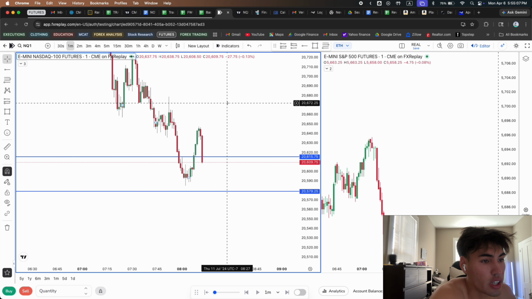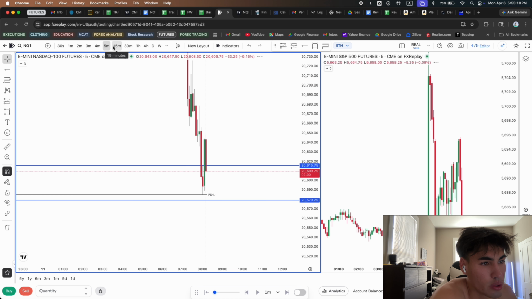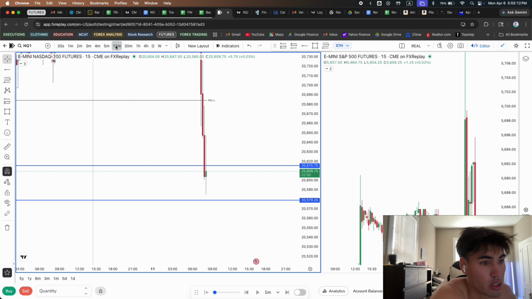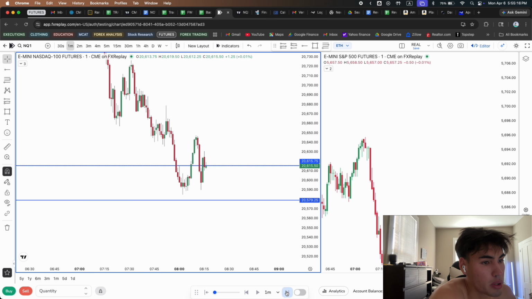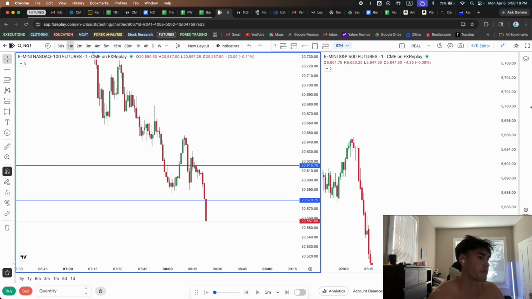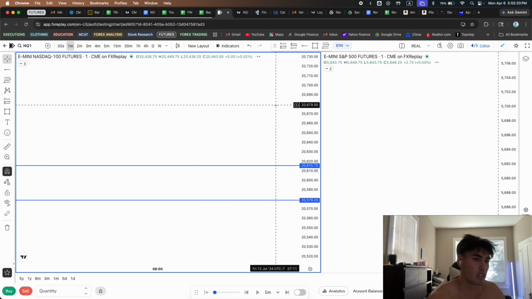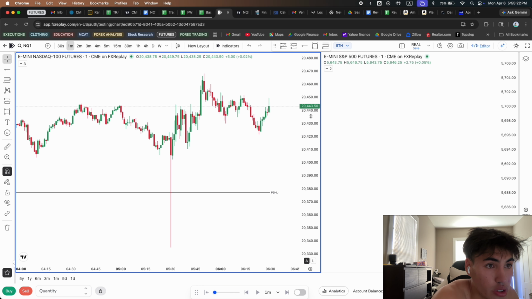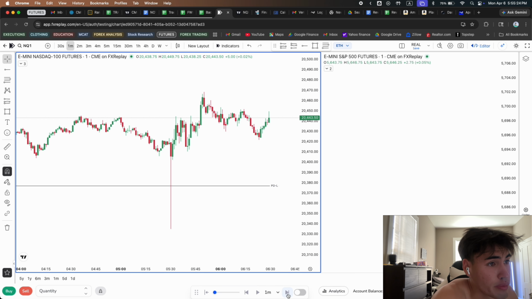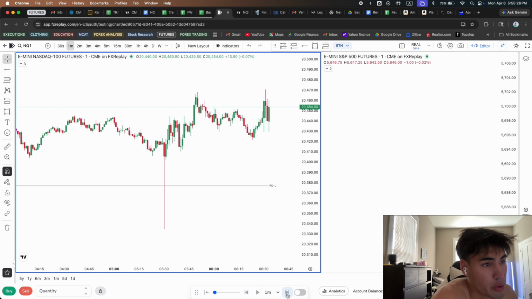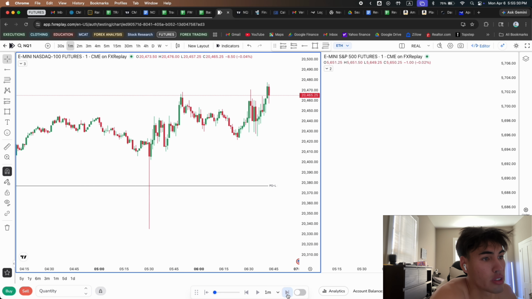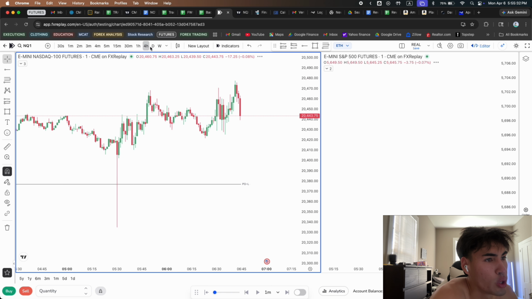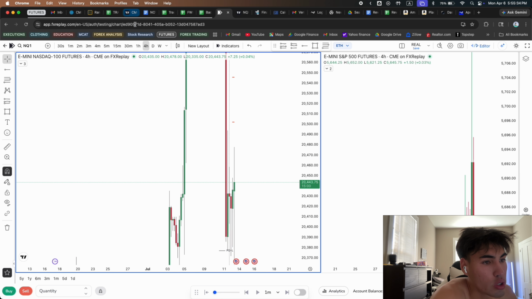Okay, 5 minute, inverse the 5, no 15. Which means no bueno for me, but that's probably gonna play out. Yep. Not the best structure that I'm looking for. Okay, we swept that high. If there's a fair value gap and we displace lower. Okay, now let's check. Ooh, nope.